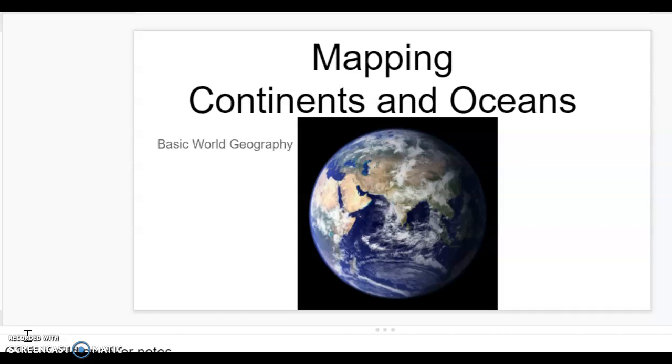So as we begin today, we're going to work on two different map activities. This one, as you'll read in the directions on Google Classroom, is basic. It's really stuff that was supposed to be covered, material that you were supposed to have learned in 6th grade, and I know that 6th grade was weird for everyone with COVID, but this should be simple for you. It's basic world geography. It's mapping the continents and the oceans.